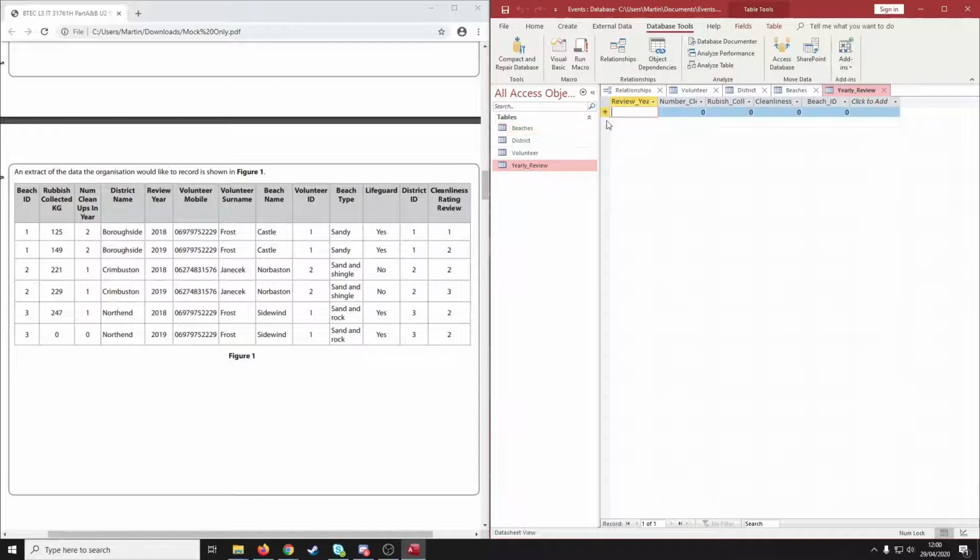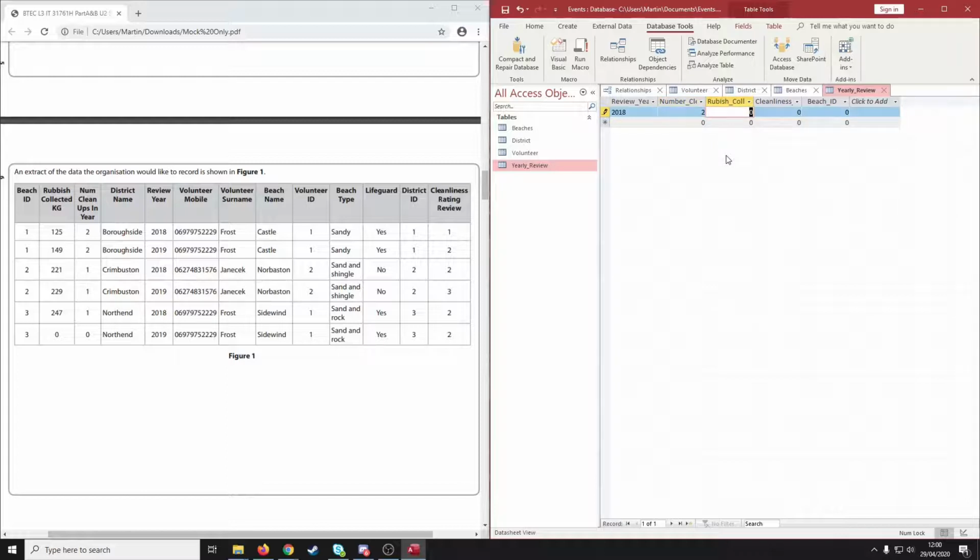Then we have the yearly review. This is where all the data that you put elsewhere can be chucked in. So we'll go yearly review 2018. Now this one you can actually have duplicates because it's a primary key, but it's got 2 primary keys, so it should let us put duplicates in it. This one's been cleaned twice this year.